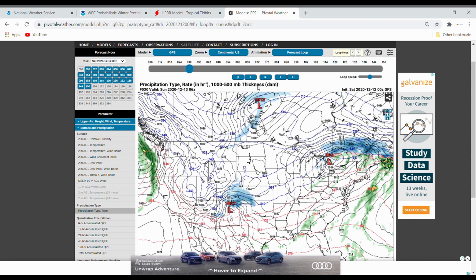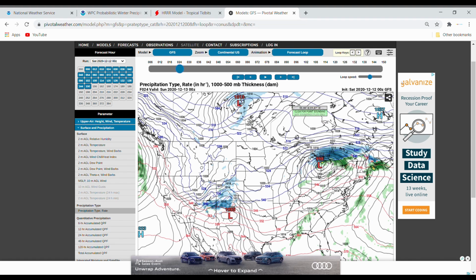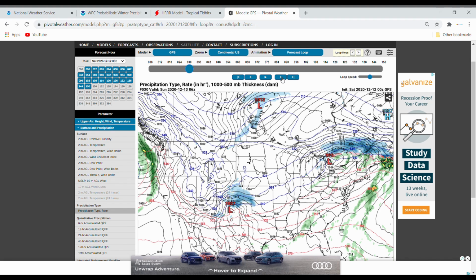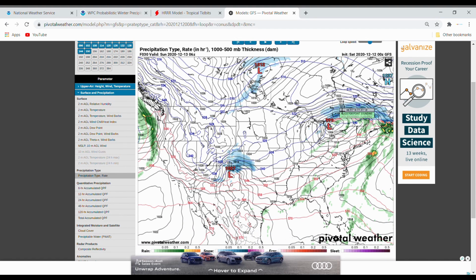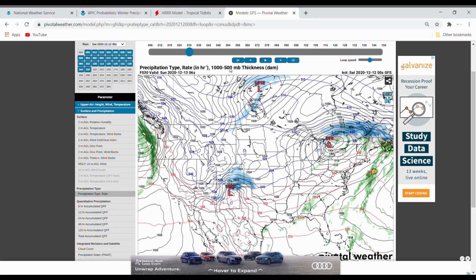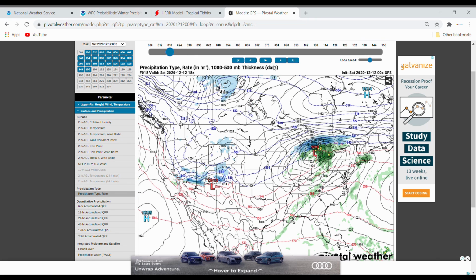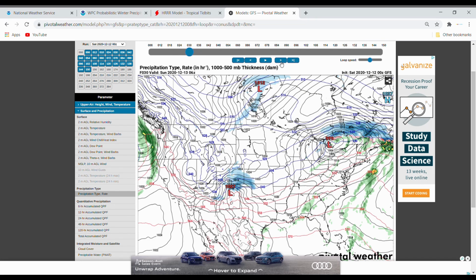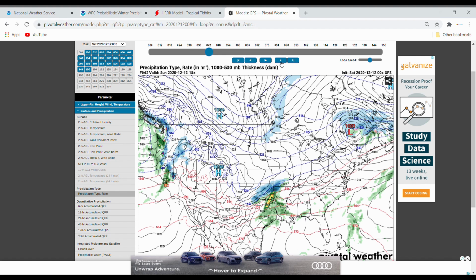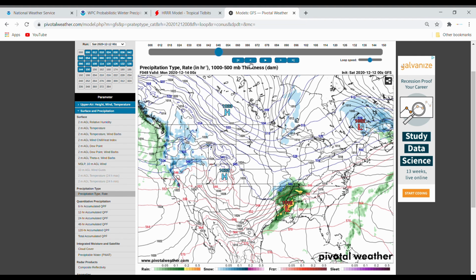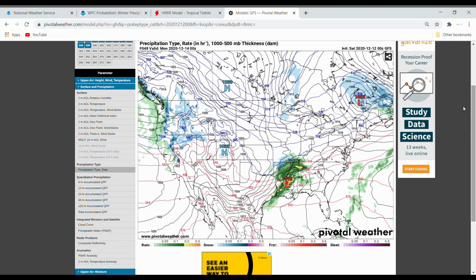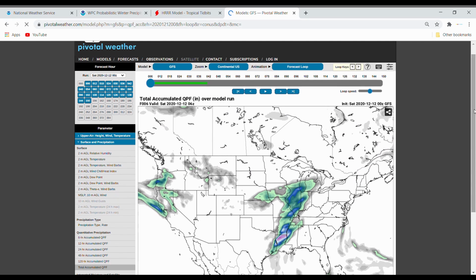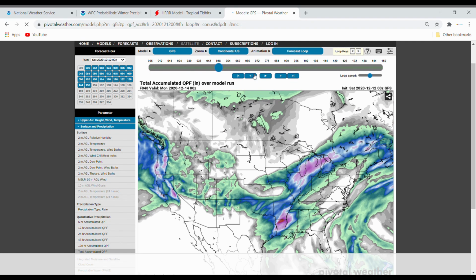It's getting a little bit more strength here, going down to 998 millibars, but you can see that little line of red and pink. That's that freezing rain risk, and the darker the pink and red, the heavier that freezing rain is. So that shows pretty minor freezing rain, and it shows the total precipitation.